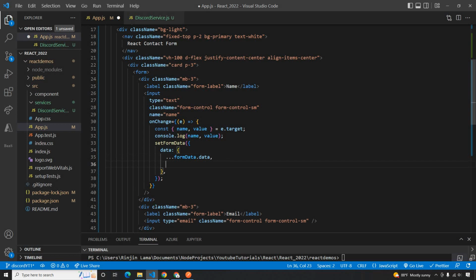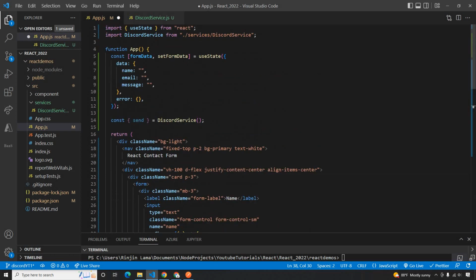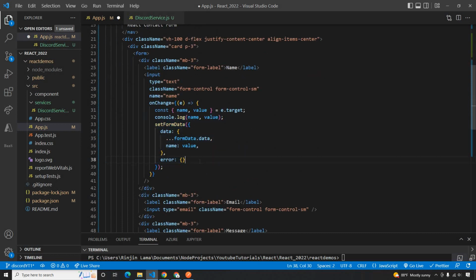And now the next step is we will add the name and value. Dynamically, we could also get the name from here. If we just write name and value, then the form data will understand specifically that this is a name, and it's not grabbing it dynamically. So now let me leave it as name here. For the error, we're not going to use it at this time, we'll put it as empty. We just want to grab the name. For the error, we will do the validation process, and for that I'm going to record a second video, and I'll send it on Discord.